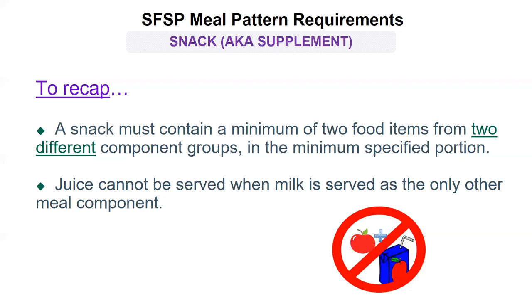So if you were planning like 3/4 of a cup of 100% fruit juice and 3/4 of a cup of apple slices, even though that's the minimum required portion in the fruit vegetable group, you're offering two servings from one component. So that's not allowed. But you could, for instance, do 3/4 of a cup of apple slices plus 1 cup of milk, or plus 1 full serving of red grain, like animal crackers. So just remember, you can't do the two offerings under the same component, and you cannot couple two liquids together. That would not be a reimbursable snack.